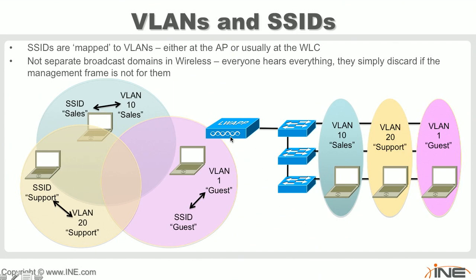Okay, so how will the traffic get, we're going to talk a lot more, but how will the traffic get from an access point still using 802.11 headers over a wired infrastructure? Well, it's going to be encapsulated. Okay, it's going to be encapsulated and sent. We're going to talk more about that in a little bit, so I'll come back to that.